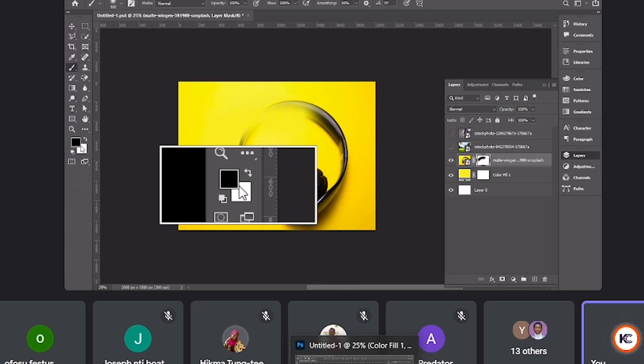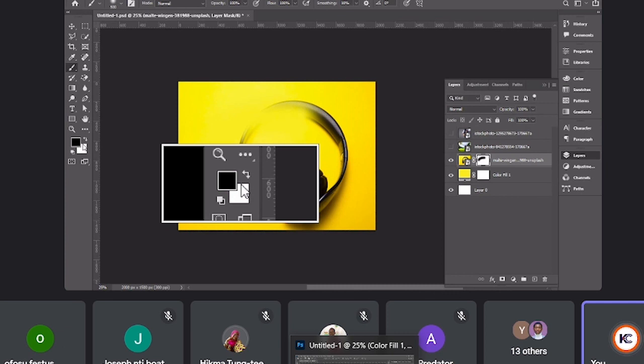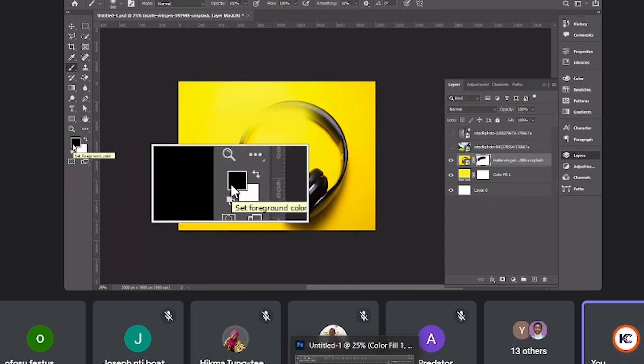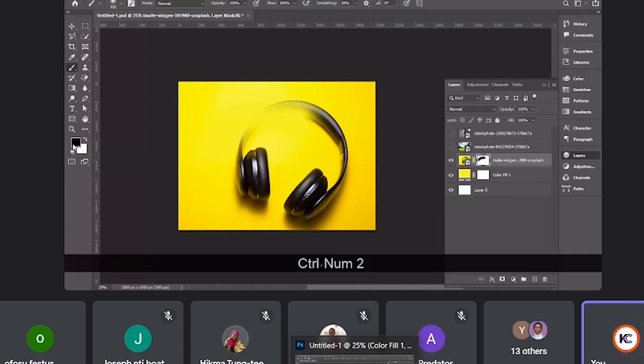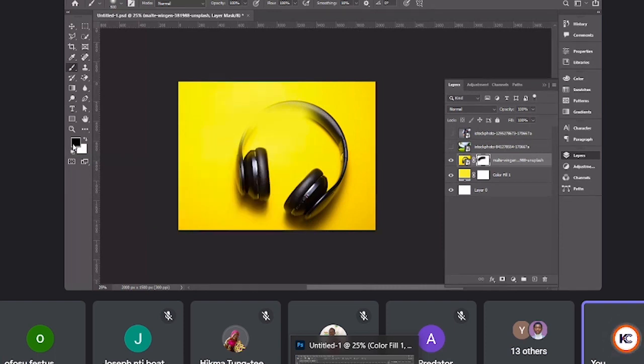So anytime you are multiplying with black or anytime you are brushing with black, that means that you are subtracting that particular subject from the main thing. But when you are multiplying with white or when you are brushing with white, that means 1. So anything multiplied by 1 is the same thing. So anytime you are brushing with the white, that means you are revealing the image or whatever the layer mask has been applied. I don't know. Are you guys confused or are you convinced?